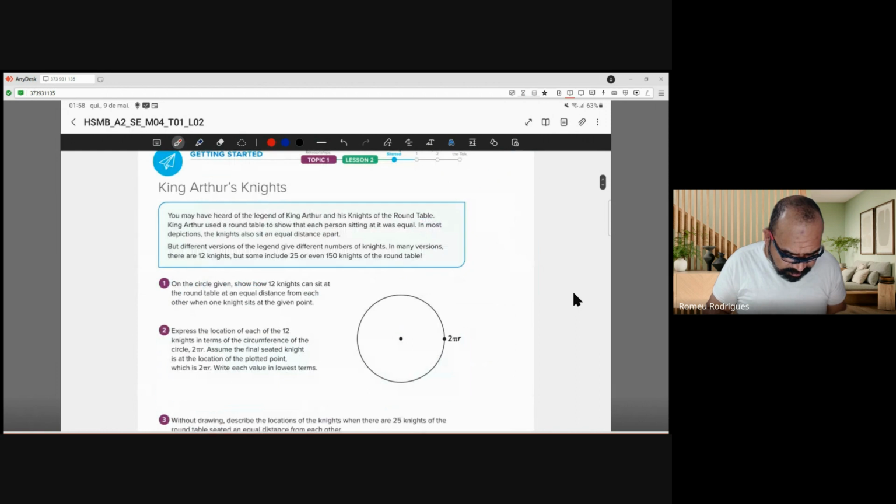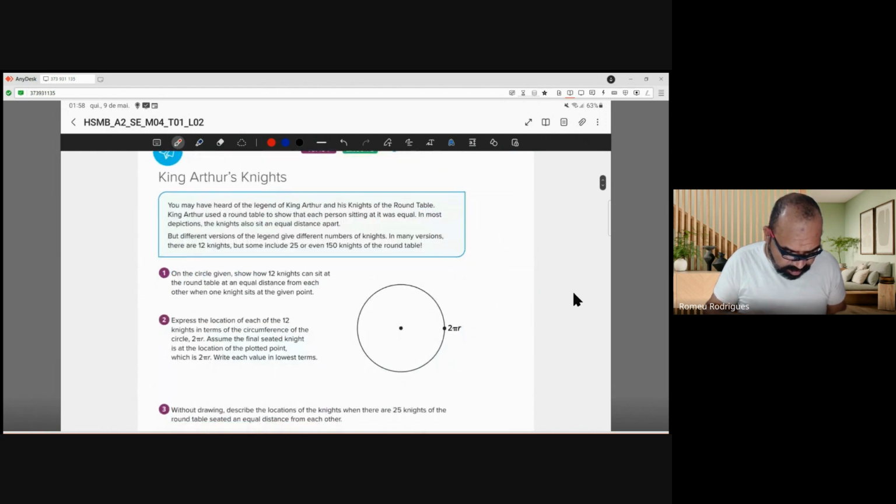We have a problem here in King Arthur's Knight. They are talking about this kind of relationship, about the positioning and other stuff. How can we write this thing here? Use the idea which we know already as circumference. Okay, we have 12 positions like a clock. Great. If you had class with, I think, Miss Bishop, she has a clock with exactly this thing here.